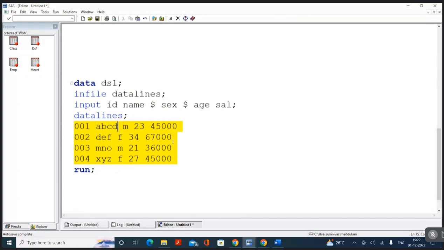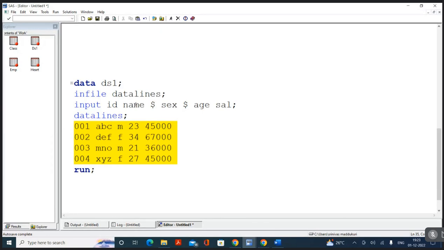Say, for example, if we have more than 8 characters, now what will happen? It will start reading here, 1, 2, 3, 4, 5, 6, 7, 8. It will read a maximum of 8 characters. The remaining part will be ignored. So by default, it can read only up to 8 characters. We'll see later what we should do if we have more than 8 characters. For the time being, I will take only less than or equal to 8 characters.